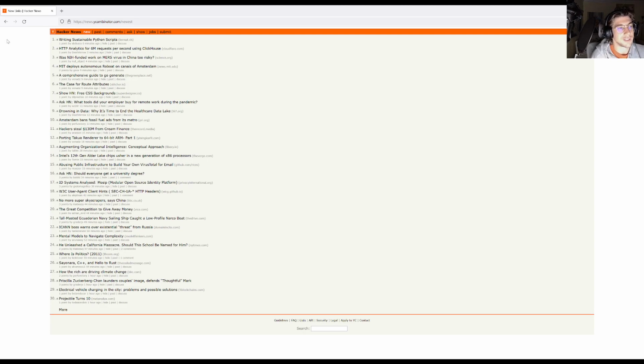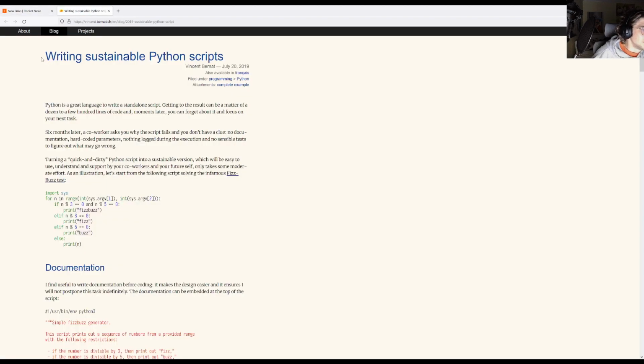Number 1, writing sustainable Python scripts. Python is a great language to write a standalone script. Getting to the results can be a matter of a dozen to a few hundred lines of code, and moments later you can forget about it and focus on your next task. 6 months later, a coworker asks you why the script fails and you don't have a clue.